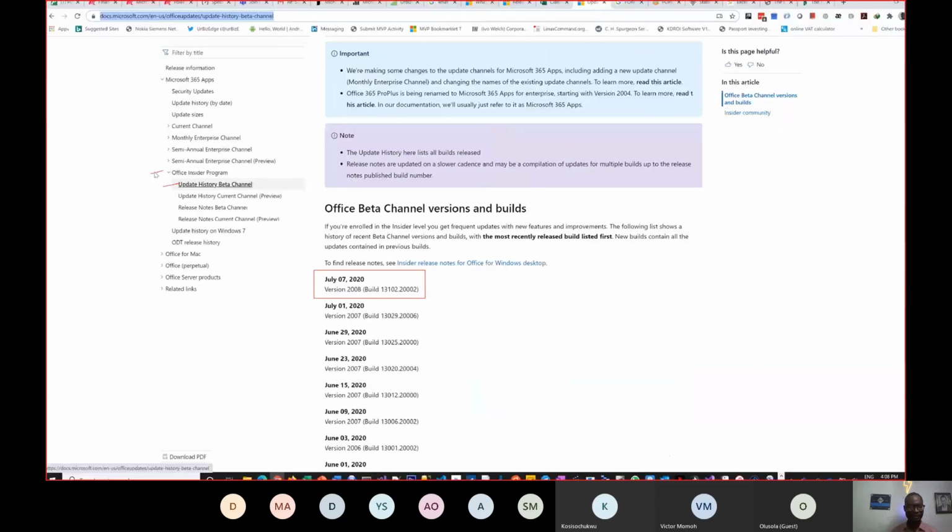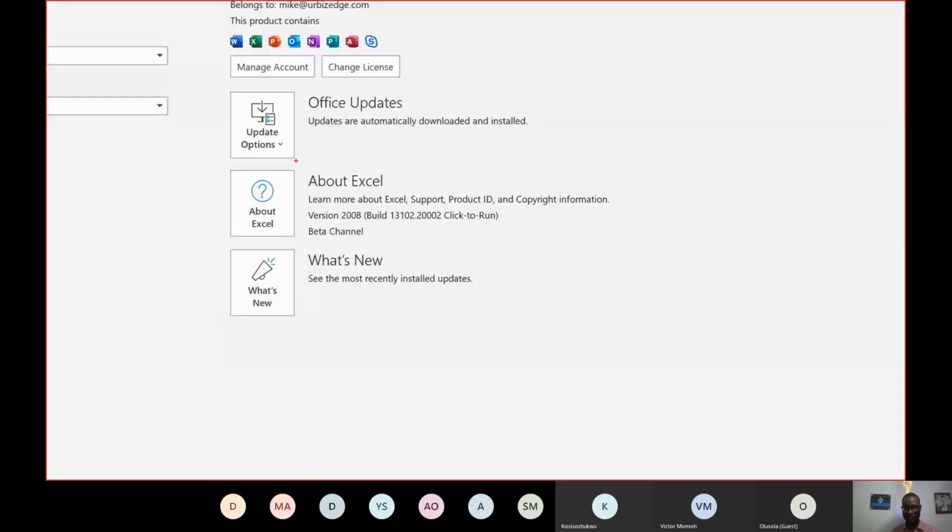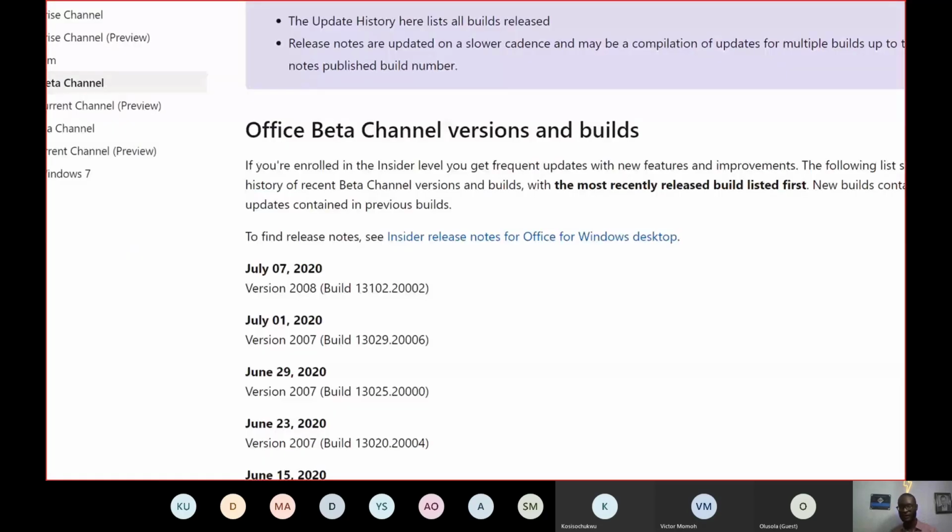And then you come to your Excel, go to account, and you can see if what you are seeing matches the most recent edition on that history page. I can see I'm on 2008 13102200002. So if I go check here, voila, I can see that yes. So that's one thing you want to check if you are not certain you're on the most recent version.